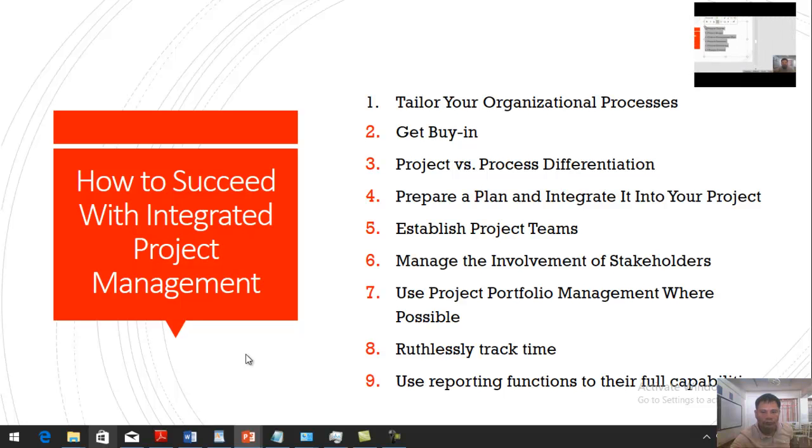Get buy-in. An integrated approach to project management requires the approval and cooperation of multiple teams across several departments. You'll have to deal with dozens of stakeholders, a key project management skill, and their objections and concerns. One of your first tasks, therefore, is to get stakeholder buy-in. You'll want to do this after developing the project charter and scope documents. This will help you, and stakeholders, to understand key stakeholders you need to get buy-in from.